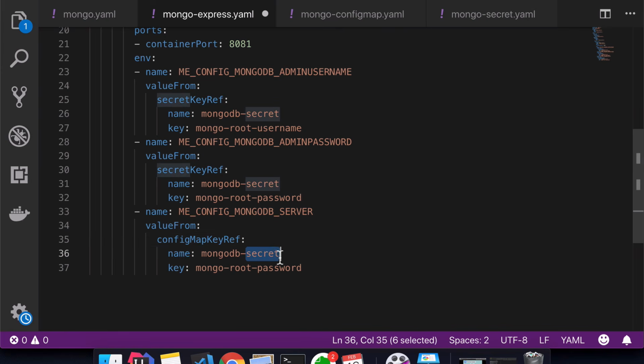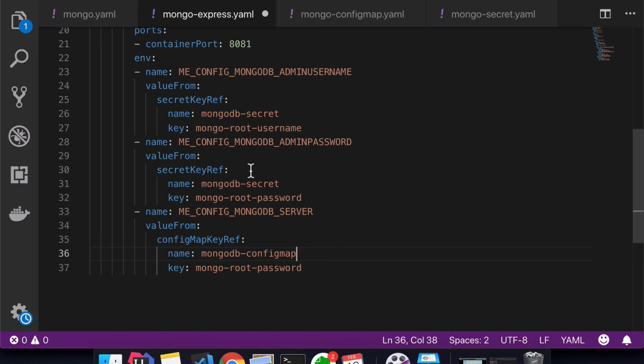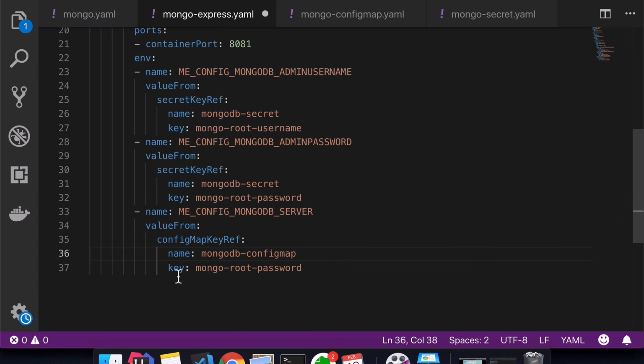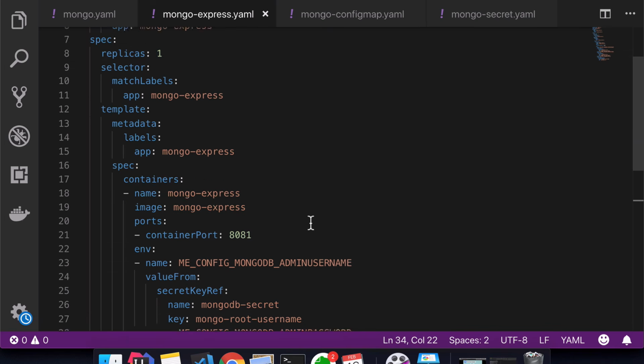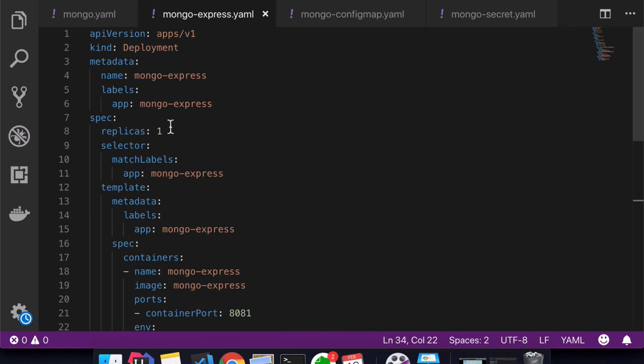And obviously the name is going to be config map. That's what we called it, I think. Yes, that's the name. Let's actually copy it. And again, the key is the key in the key value pair here. So let's copy that as well. So now I have our MongoExpress deployment. These are just standard stuff.